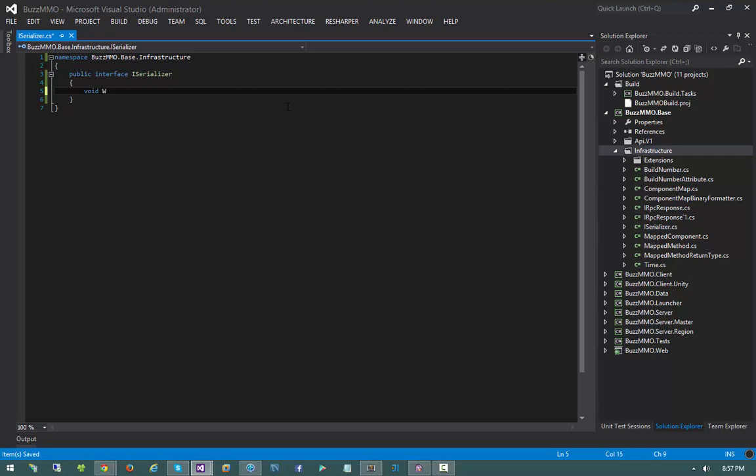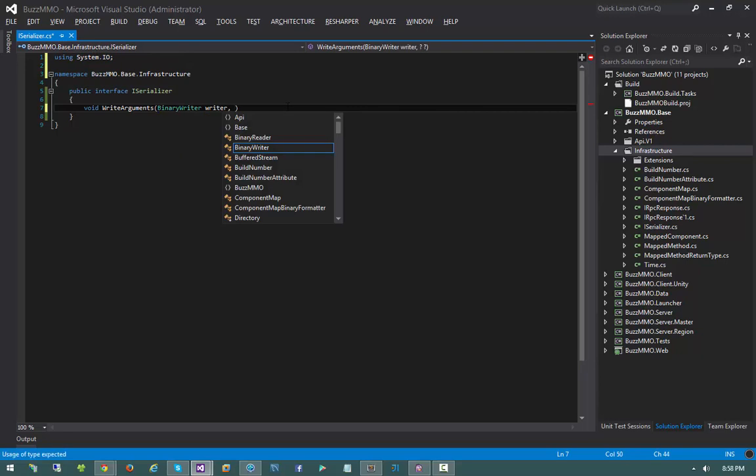We're going to have void WriteArguments. That's going to accept a binary writer. Then there's a variety of things we could do here. We could have it accept a MethodInfo straight up, or we could have it accept an array of types, which I think is what I'm going to go with.